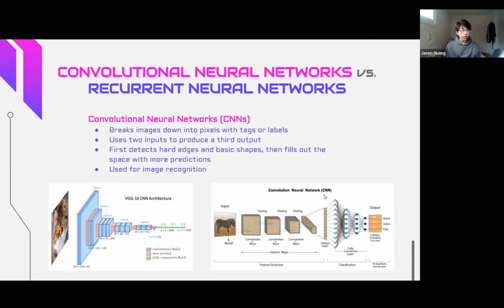CNNs break down images into pixels with tags or labels, and then they analyze it piece by piece or layer by layer. It uses 2 inputs to produce a third output, and the first layer of the neural network is going to detect hard edges and basic shapes, and then the subsequent layers will fill out the space with more predictions. CNNs are mostly used for image recognition.